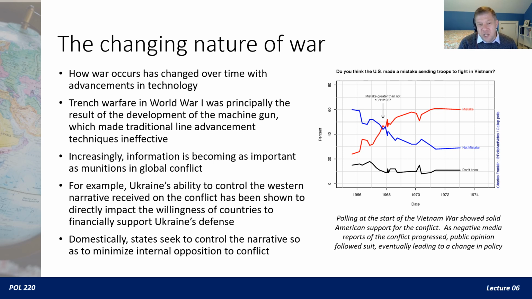Let's talk about the changing nature of war here. So how war occurs has obviously changed over time. The biggest leap, particularly driven by technology, was World War I, where we saw trench warfare essentially caused by the innovation of the machine gun. So now you can't just charge a line of soldiers with single shot rifles and bayonets because you're going to get mowed down by a machine gun. You have the innovation of the aircraft that comes during that time as well. So that changed the nature of war.